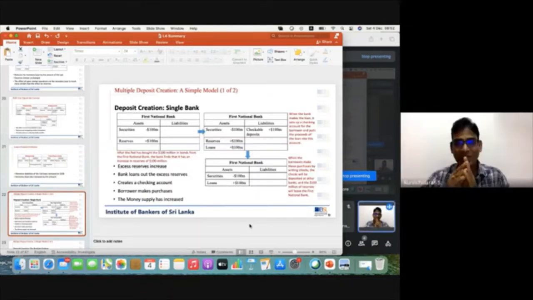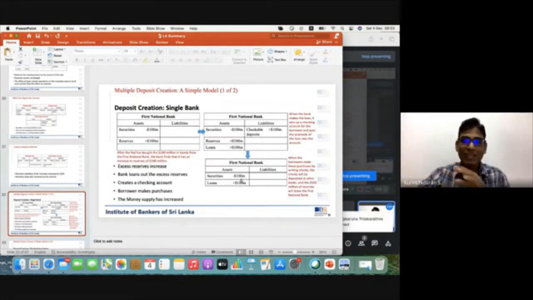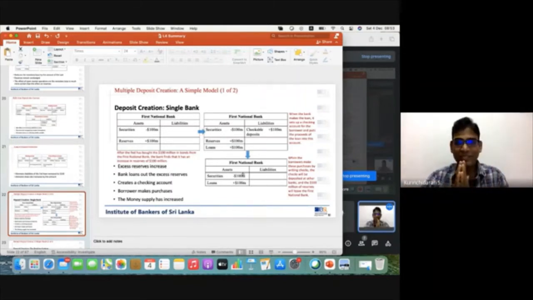What you have to remember is that whatever disbursement is made can go to several people, and finally it will come to the banking system. You can buy real assets, any assets, services, or products, but finally the last person is going to deposit that money into the banking system, right? So that's the concept. Now here, in the third table, it goes to another bank, not this bank. So this bank's balance sheet would be like this. Now it's clear, right? Yes.